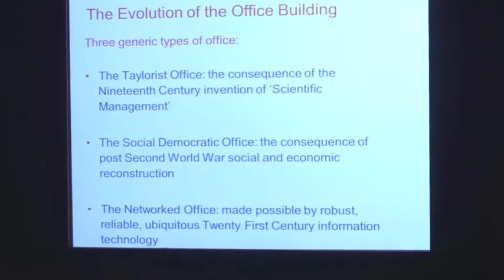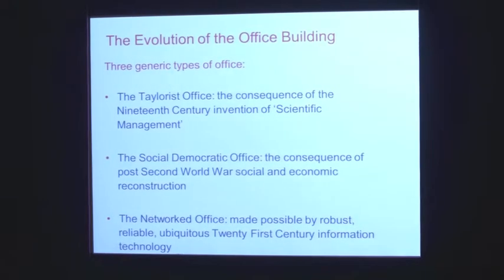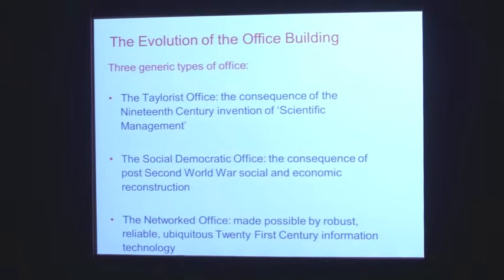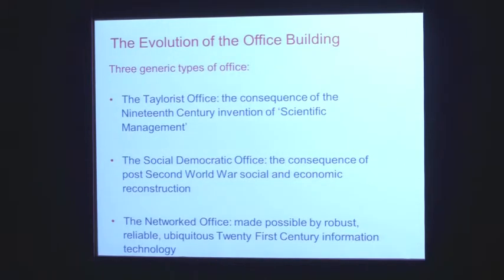The very high standard of office life. So putting Bürolandschaft, office landscaping, into context, the dominant mode of delivery and design of offices goes back to Frederick Taylor and the idea of scientific management, which was a rationalist view of studying work and efficiency in order to get the maximum profit out of it.